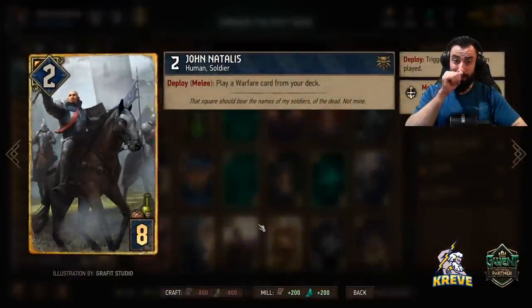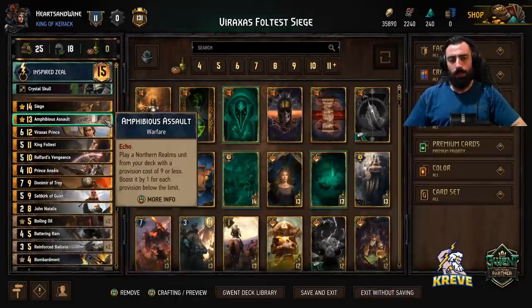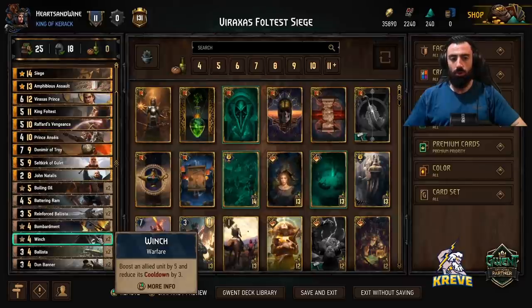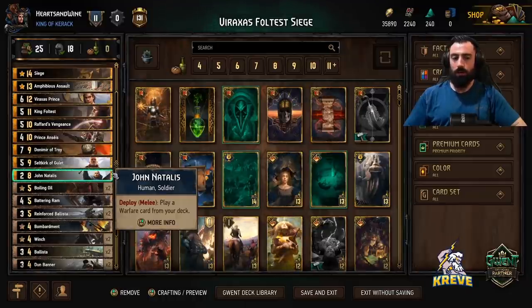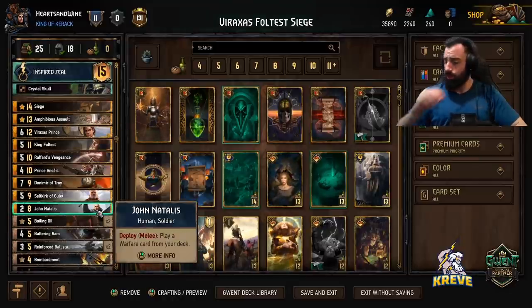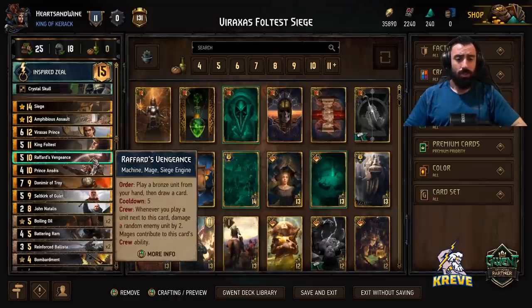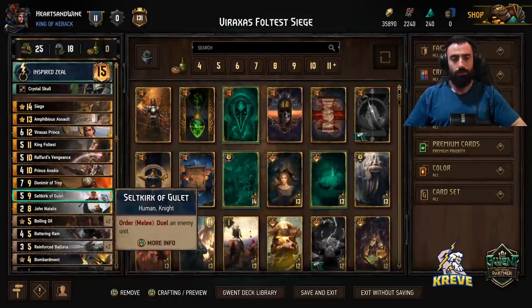Then we have Natalis here. Get to play a warfare card from our deck. Typically you're going to go for AA, but we've got a lot of different consistencies with Natalis. You could go Boiling Oil, you could go Winch or Bombardment. He's real flexible to play in this deck. Probably a first round card, because it adds thinning, right? Thinning's always good early on. Keep in mind also, Natalis can contribute to Raffard's Vengeance crew ability. As I said, it's dependent on where you're going to play this card, whether it's going to be melee or ranged row though.